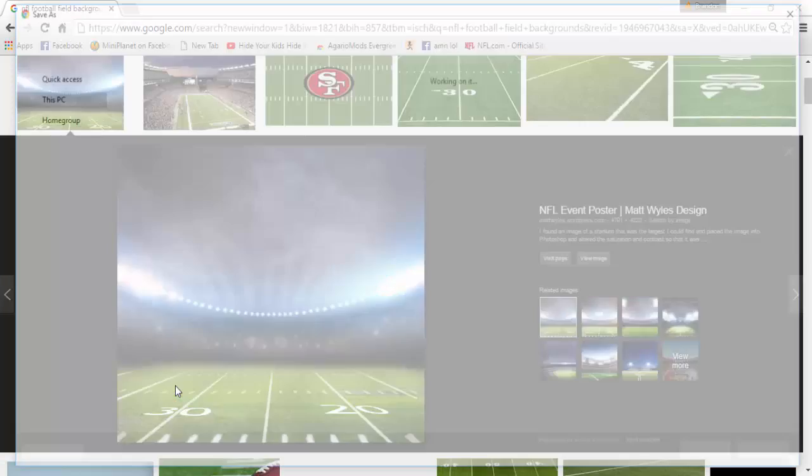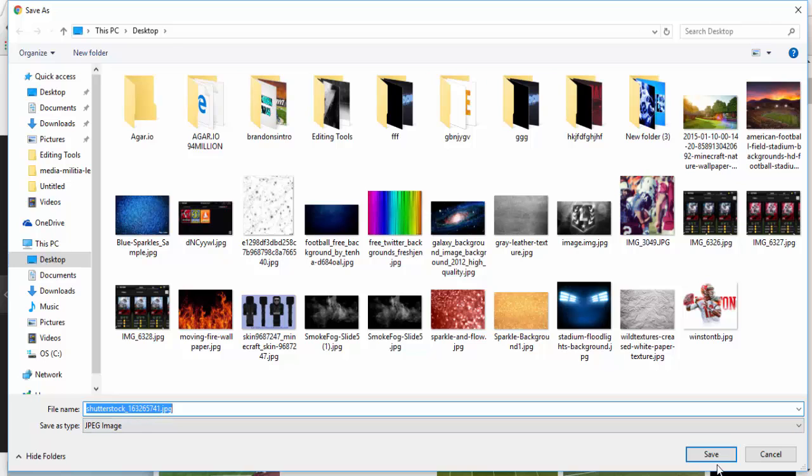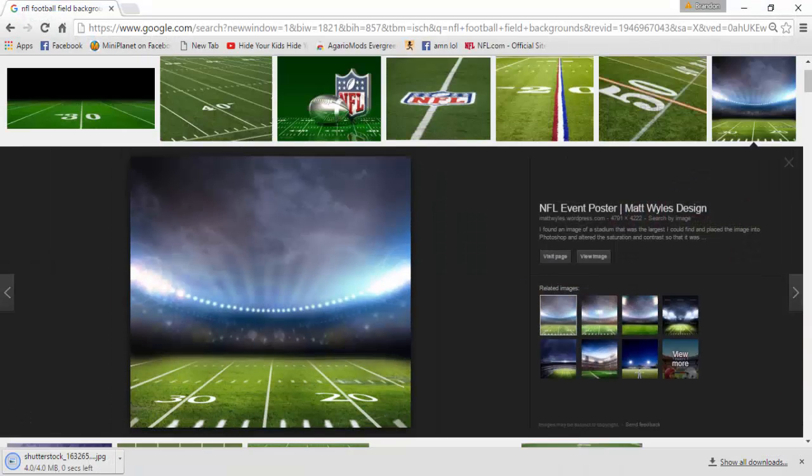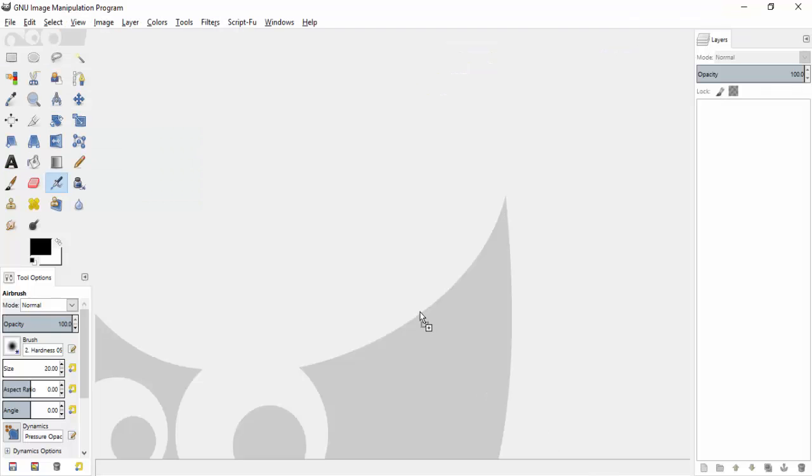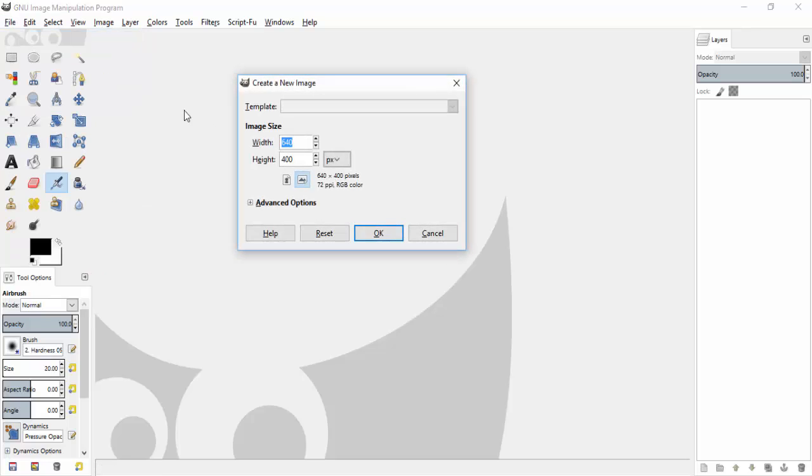So I'm gonna save this image. I'm gonna do this one right here. It is a little bit too bright, but it's not way too bright that we can't change it. So once it's done downloading, I'm not gonna go to my folders and try to find it and then drag it in. All I gotta do is drag straight from the download. And oh, actually, I gotta create a new file first. So yeah, a great idea to hit new and create it.